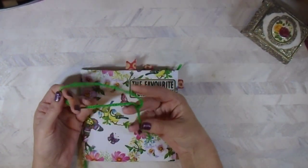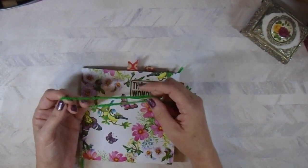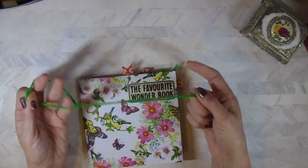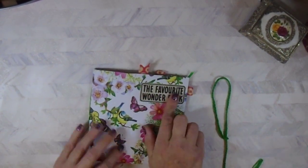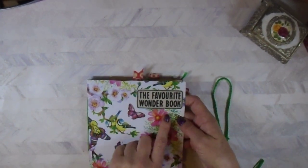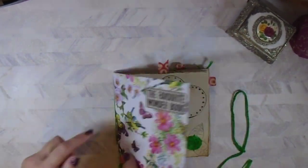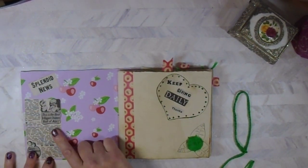So I made a closure by plaiting the remainder of the embroidery thread that I had left, and saving a loop at the top so that I could thread it through and it opens and closes. I can tighten it like that. This was for an advertisement for a book in that newspaper that I loved, The Favourite Wonder Book, and so that's my title. Here is an advertisement for that. It was where I got that from, and so it's for a Christmas book.